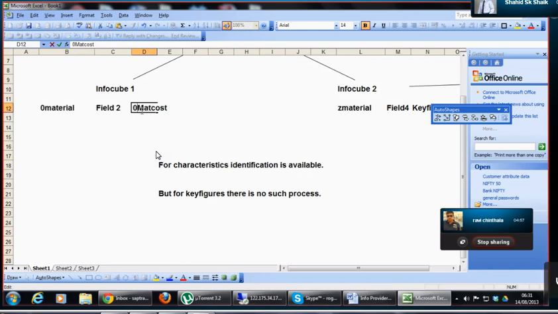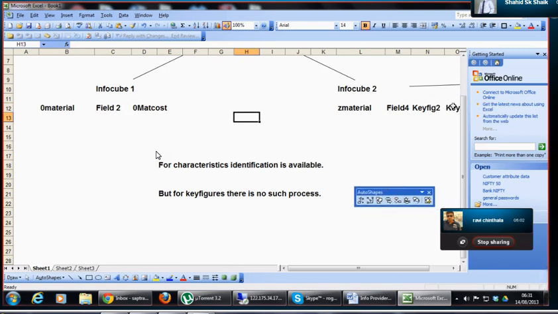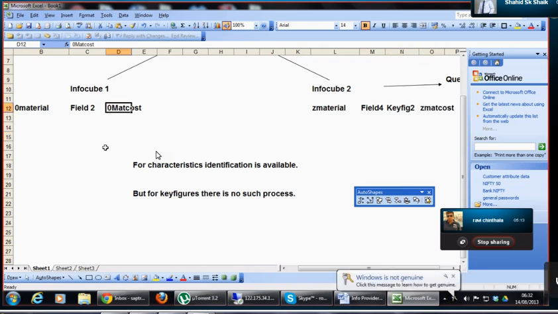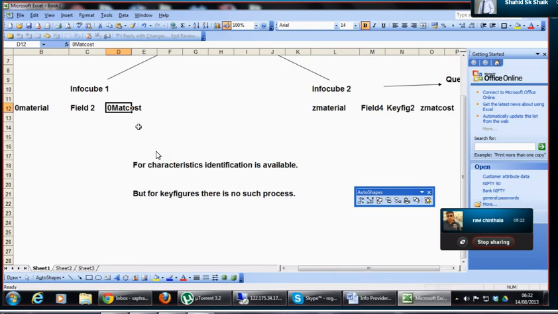Say you have zero material cost and Z material cost. It will treat them as two different info objects, and they will be treated separately, and both of them will be added. There is no such identification process for key figures in multi-provider.